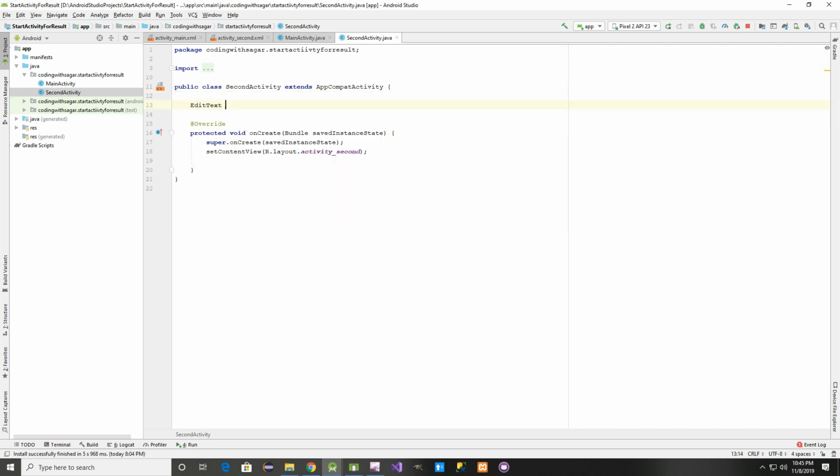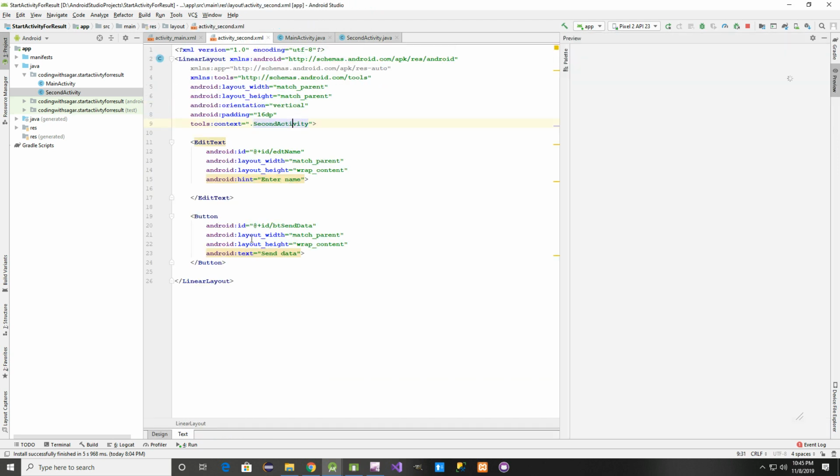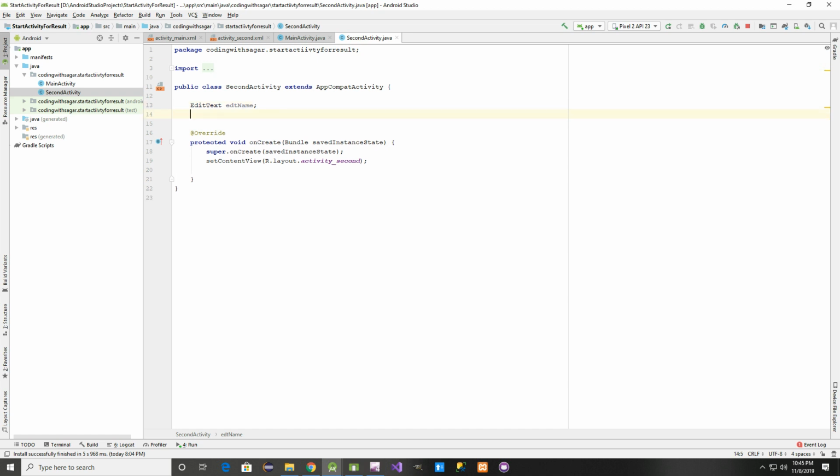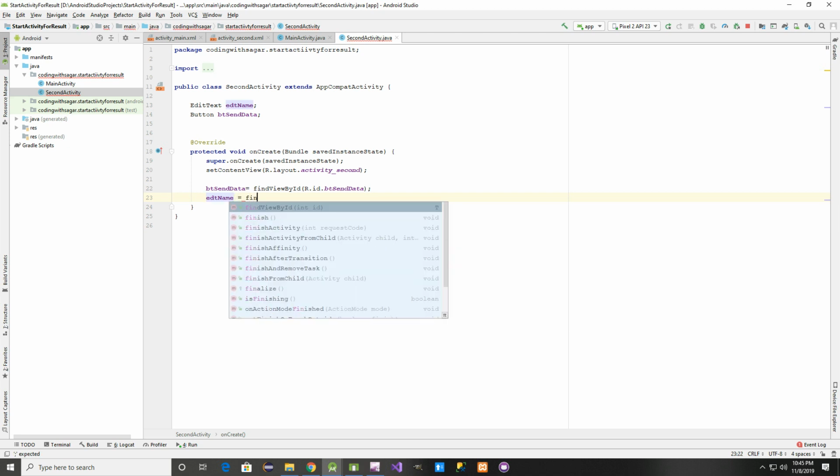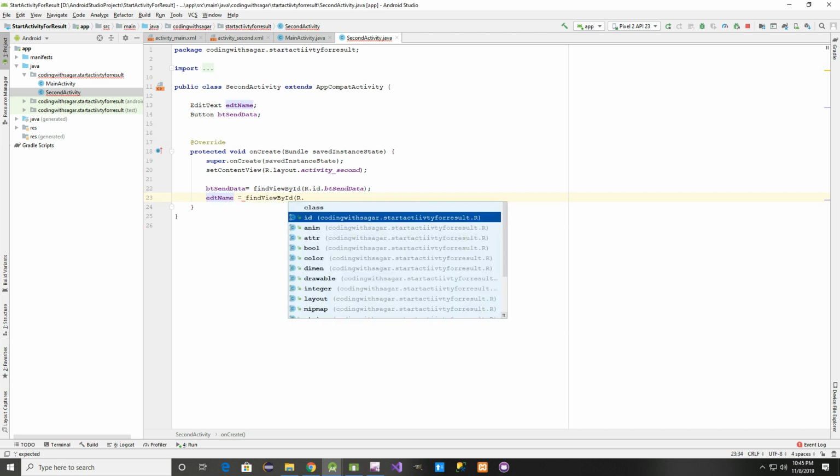Edit text first, I declare it, edt name, bt send data. Now I find this, findViewById, R.id, I find this edt name, findViewById, R.id.